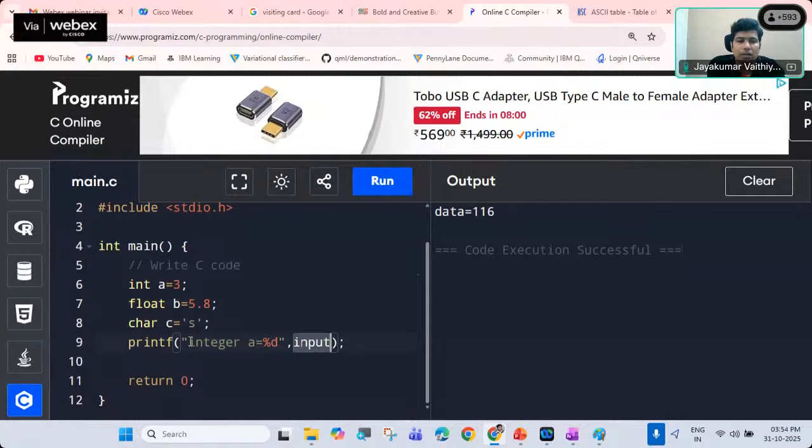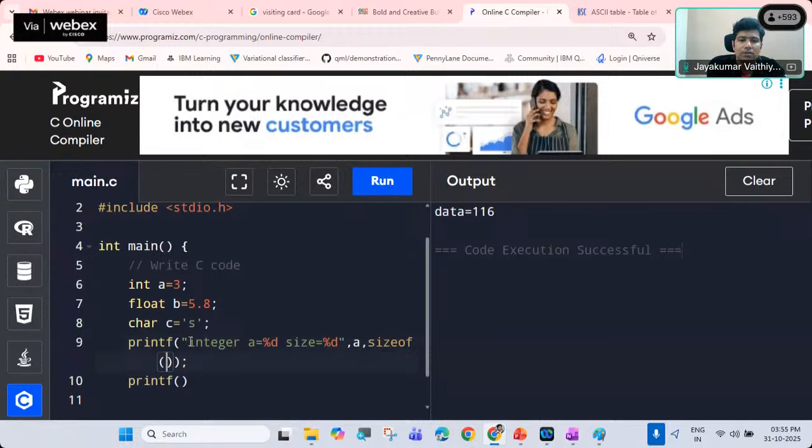Here you need to change accordingly. So a. Next, you can print size of a. I will give space, size equal to %d, and here I need to mention sizeof(a). I will check whether it is working or not. It is working.